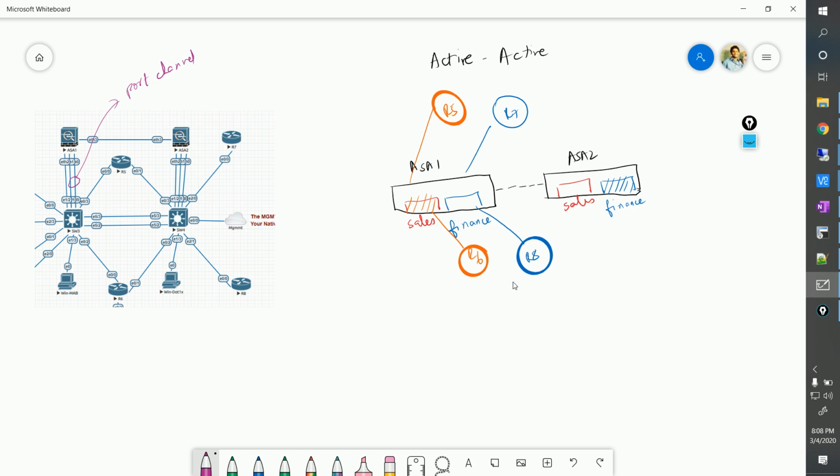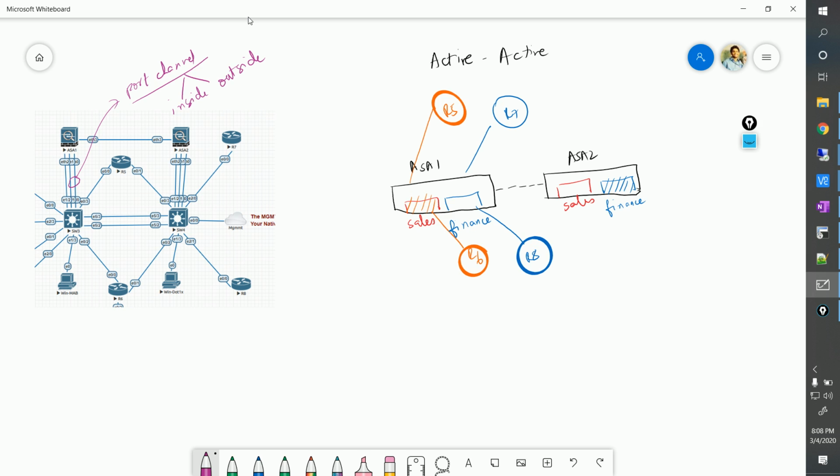And this port channel will be used for both my purposes. It will be used as my inside interface, as well as my outside interface for my ASA, right? So that's what we have done. Obviously, how would you break a port channel to serve these purposes? Yes, the answer is correct. Sub interfaces. So we have used sub interfaces to cater to all the interfaces of ASA.